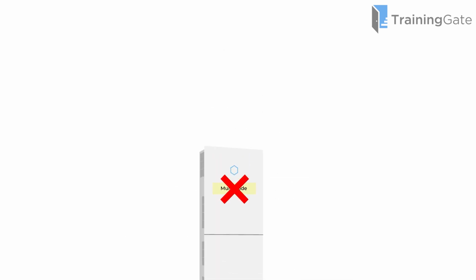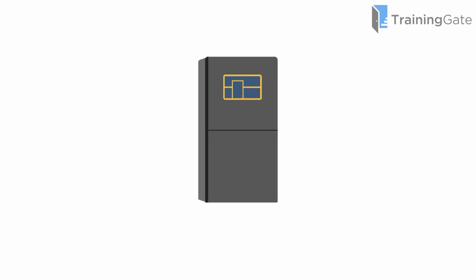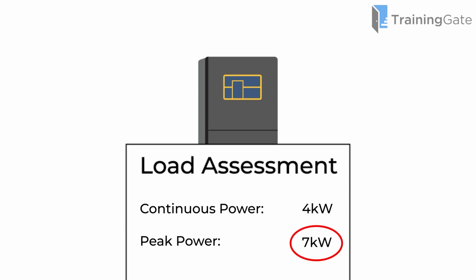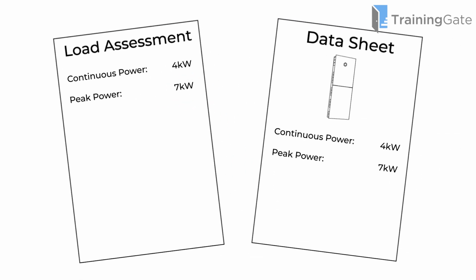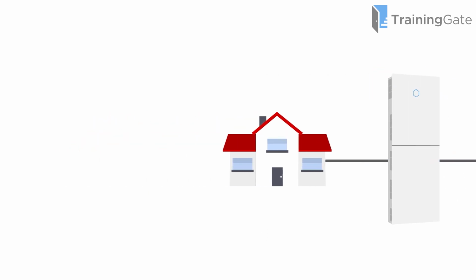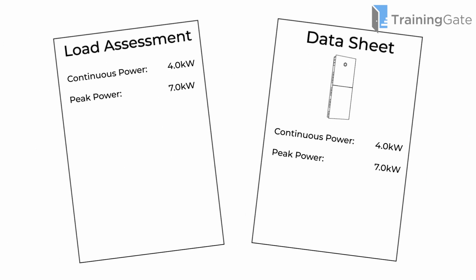A multi-mode inverter that is required to operate during a grid outage will be selected based on the greater value of either the load assessment's continuous or peak power requirements. The inverter should be sized slightly higher than the power requirements of the load assessment to ensure operation, as a result of derating factors and to prevent nuisance tripping during general operation. The rule of thumb is to oversize the inverter by 1.2 times larger than the highest continuous or peak demand.